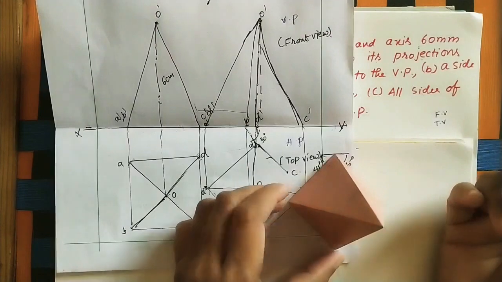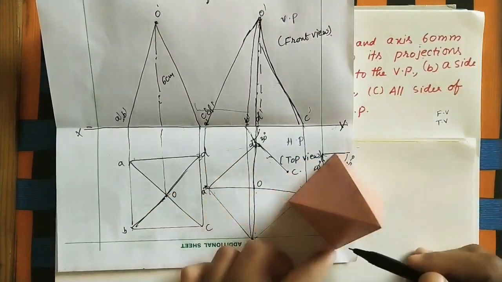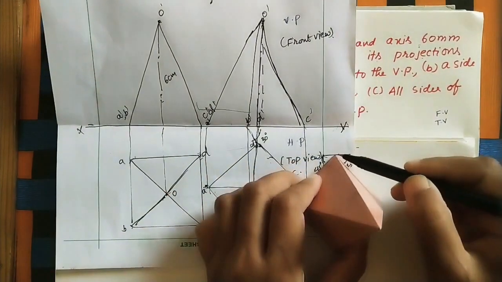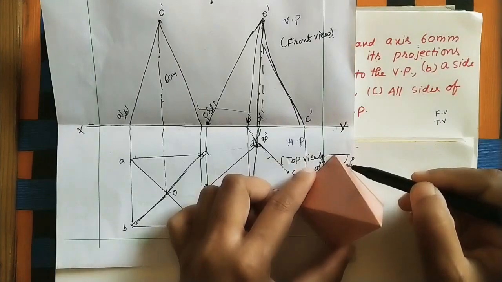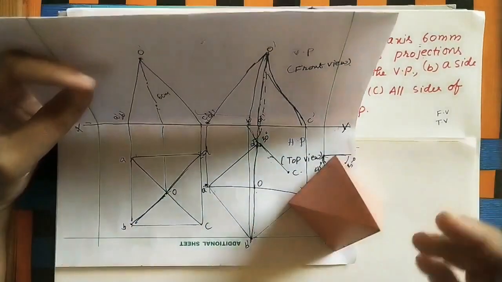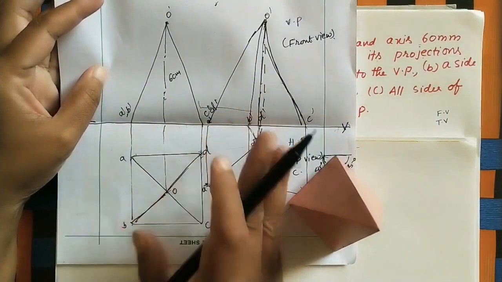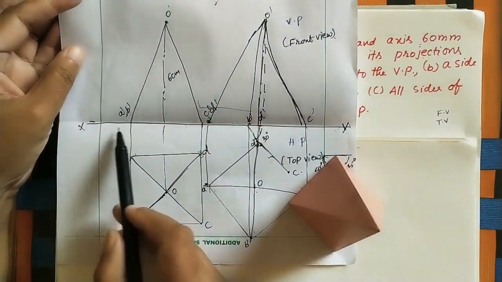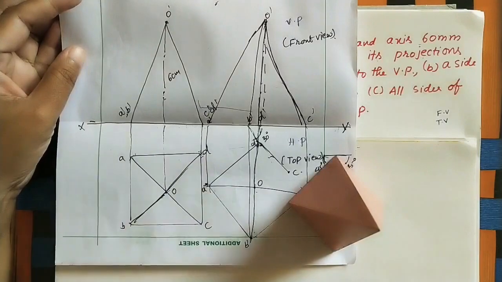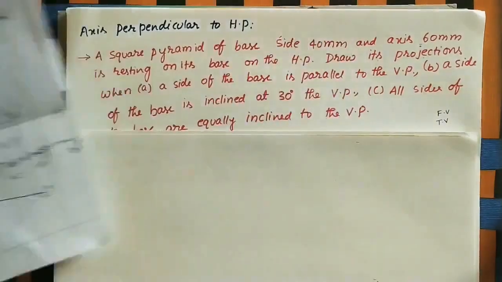Now here in the top view we have to draw the square. This side and this side make 45 degrees on both sides, and accordingly we have to draw the front view. First we draw these diagrams in the sheet, after that we will do this one. For doing it, first draw the XY line of any length. Here I already drew one XY line.